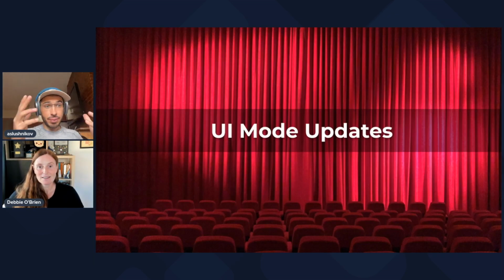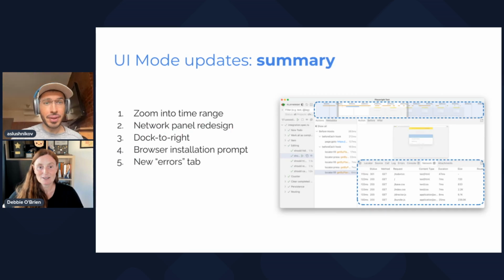Okay, recap. Lots of stuff has changed in the UI mode. We have this fancy zoom into time range where you can select a time interval. The network panel is redesigned. We have dock to right if you have a wide screen. We have a browser installation prompt. We have a new error stub.